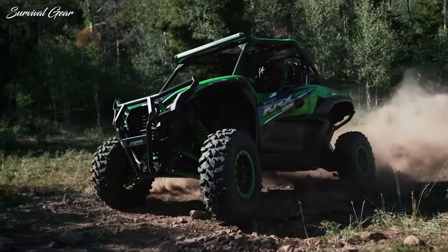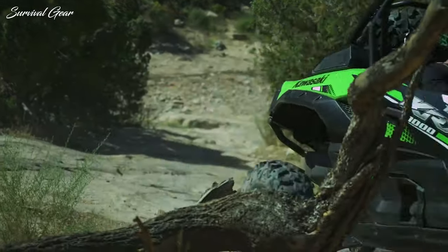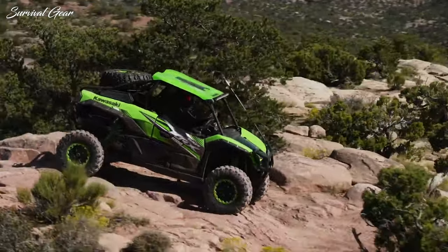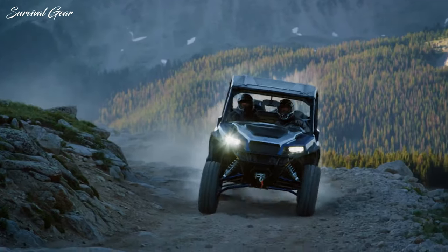We've compiled a list of the industry leaders, each with their own unique idea of what's best for the UTV trail crowd. For those in the market for a machine that can not only negotiate the toughest of trails, but will do so with the entire family along for the adventure, these are the UTVs you'll want to give a solid look.